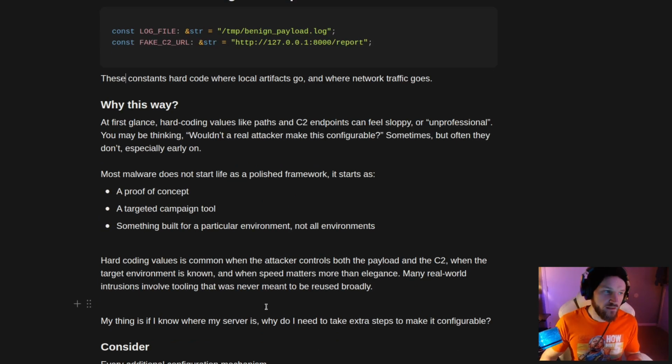At first glance, I'm sure some of y'all are like, oh, you shouldn't hard code. You should be professional. You should use the environment, a configuration file. Wouldn't a real attacker make a configuration file? Bro, sometimes. But often they don't, especially early on, like we are right now. Most malware doesn't start as a polished framework.